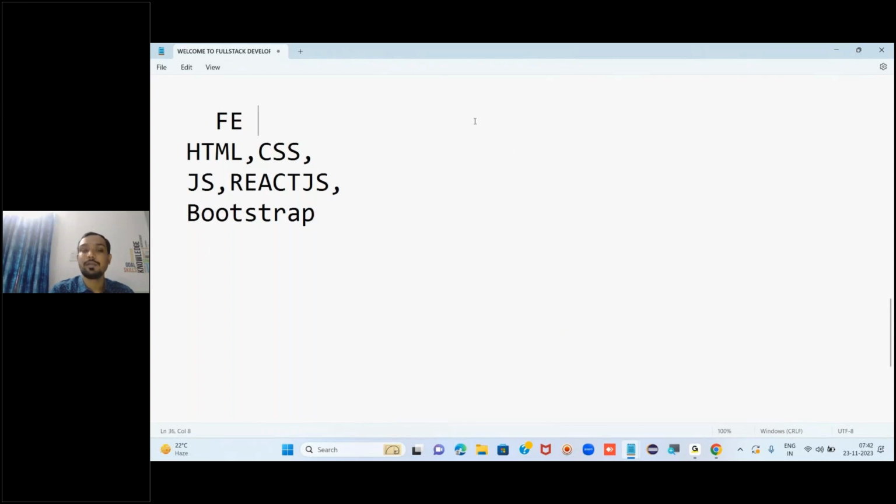Clear? And coming to the back end. In the back end, I will be teaching you through two streams. One is through Java. In Java, I will be talking about total Java, core and advanced Java. Apart from that, you'll be learning a language called SQL, and you'll be working with a database called MySQL.